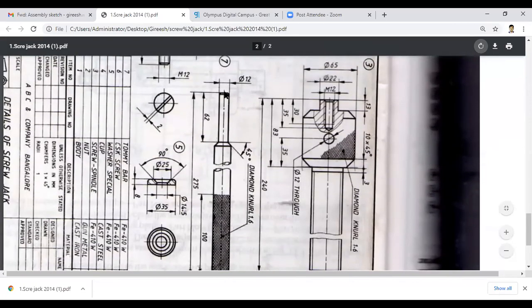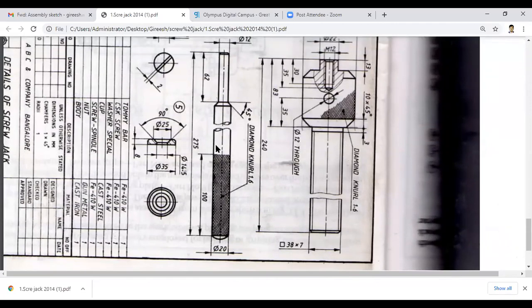Okay, here you see, so draw 6 mm, half of 12 mm is 6 mm. Below you have to draw 62 mm height. So this angle, 45, is given. This distance is not mentioned here. You can take it randomly. You take 5 mm length, this one, at an angle 45. 45 means if you take 45 positive angle, it will come here. 90 here, 180 here. 180 plus 45, it will be 225. So just you say 225 and then draw this profile. So total height will be 275.